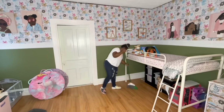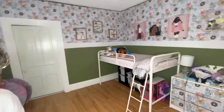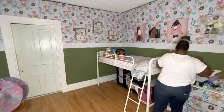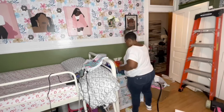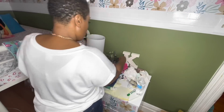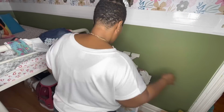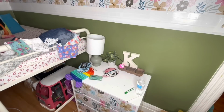And for the most part, Kay usually sleeps with Kinsley. She will be in her bed every now and then to maybe play her video games and stuff like that. But usually those two sleep together. Kinsley might get mad at her and say, okay, you sleep in your own bed, and she might sleep in her bed once or twice that week. But five days out of the week, Cade is usually with Kinsley.